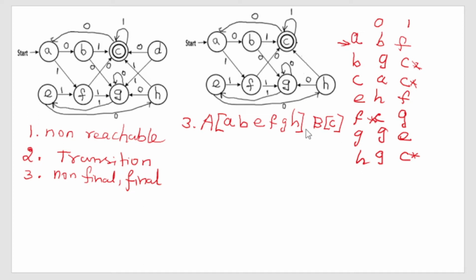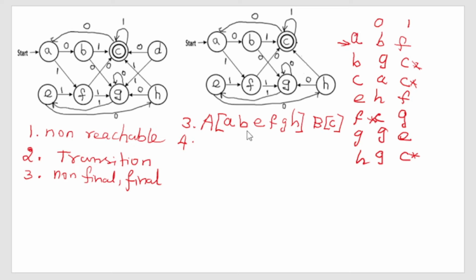So with this, we are going to proceed to the next step, the fourth step. In this step, we have to form a different group if a transition for a particular state leads to another group. For example, let us consider B. For this B, the 0 transition leads to G, which is in the same group, and the 1 transition leads to C, which is in another group. So in that case, we have to separate this B from this group.